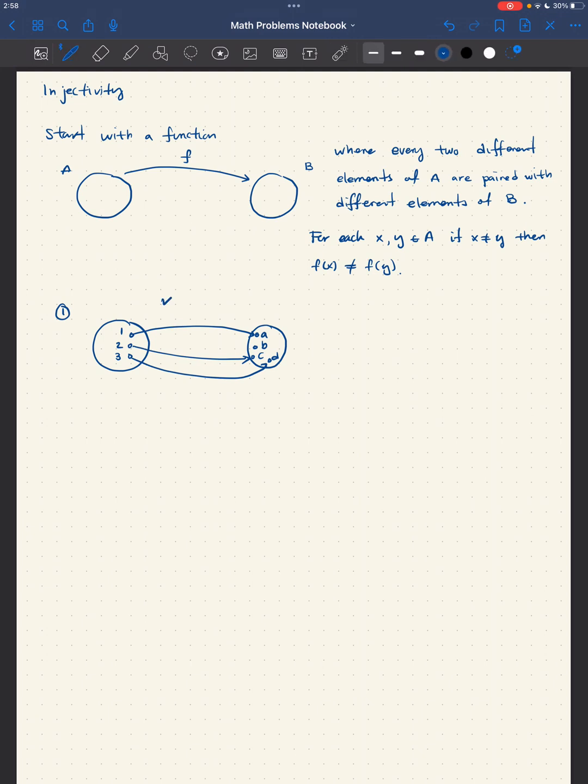That means that this function that we're defining in this diagram satisfies the condition that we just indicated.